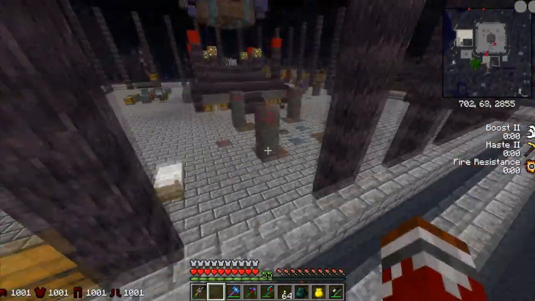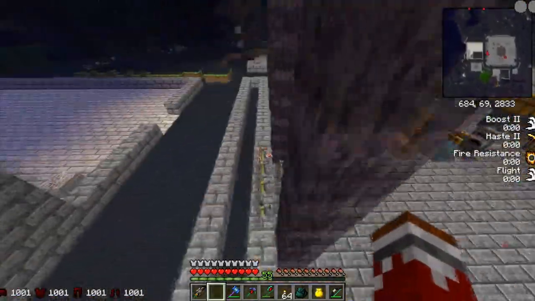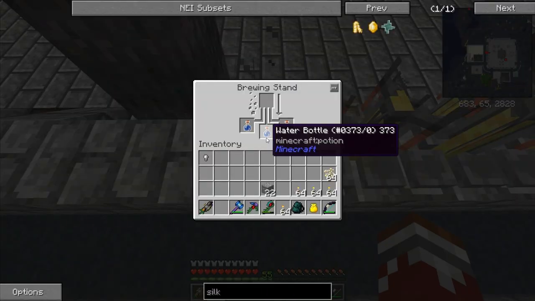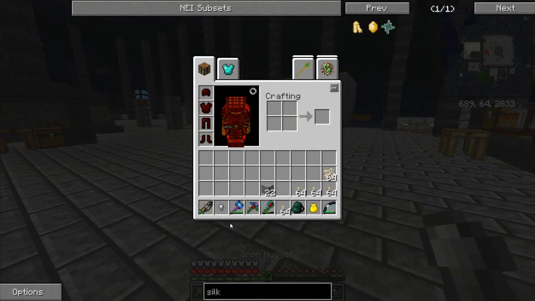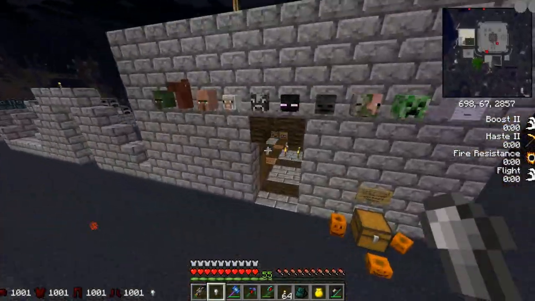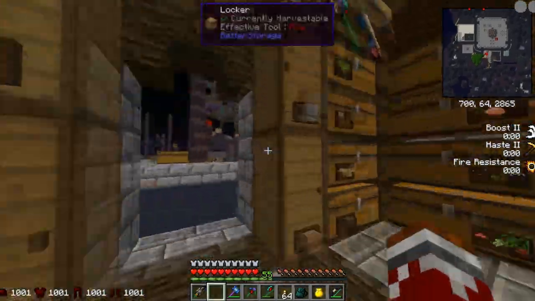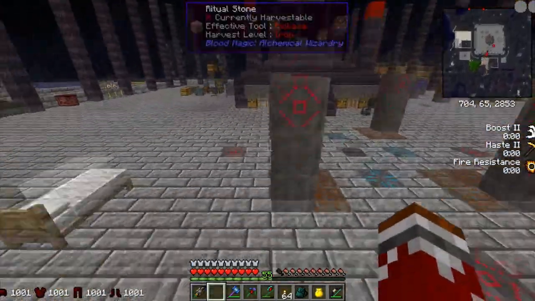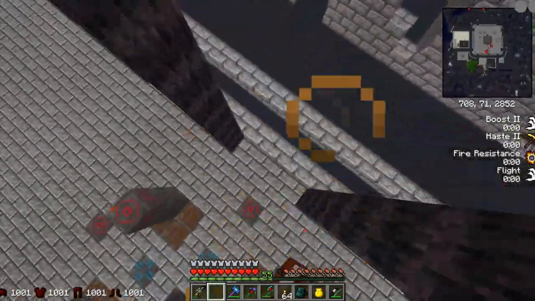Let's see. First things first, I'm going to work on the walls of my main hall. Let's see, can I put it in here? Yes, I can, of course. Dang it, Profound, why didn't you know? Anyway, first things first, I'm going to work on these things.